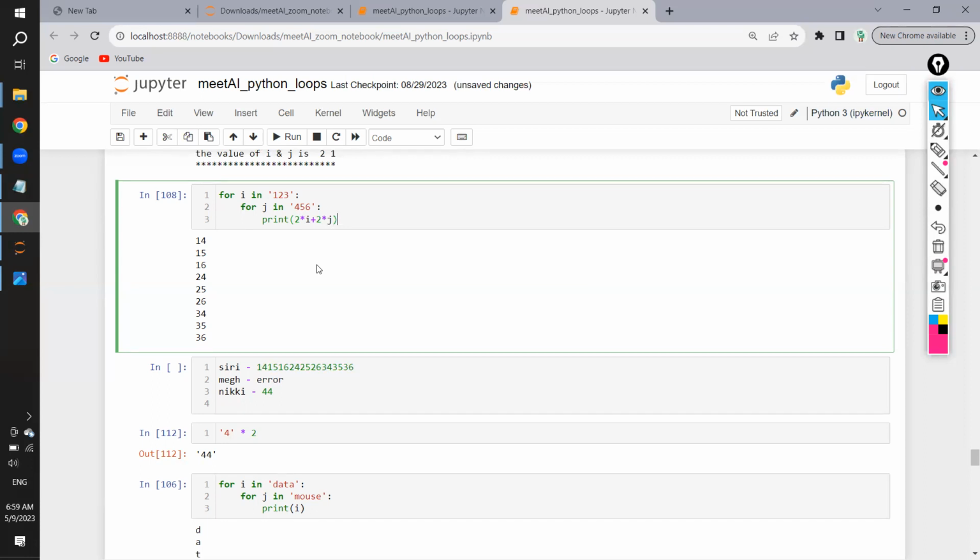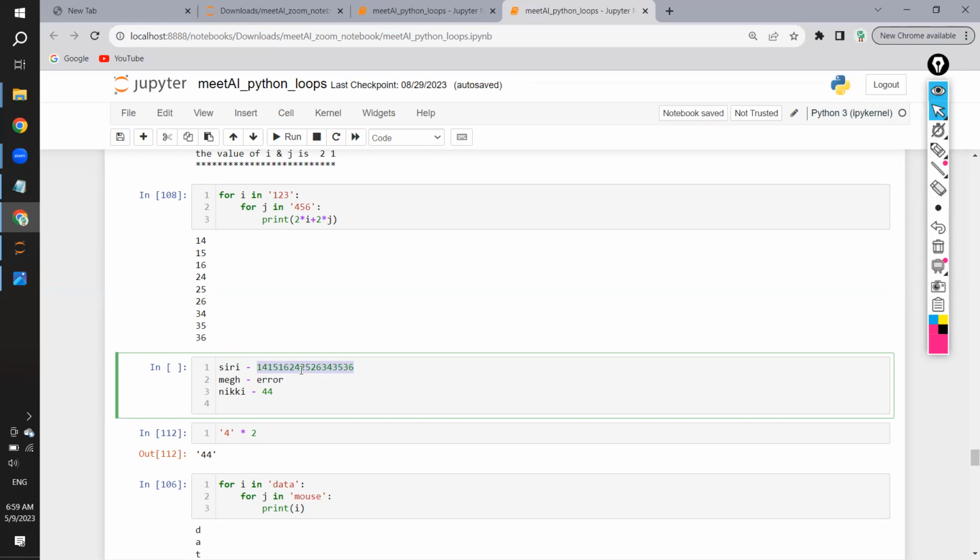Everybody, just give a try, what it will print. Come on, guys, just think. 246. 1, 1.